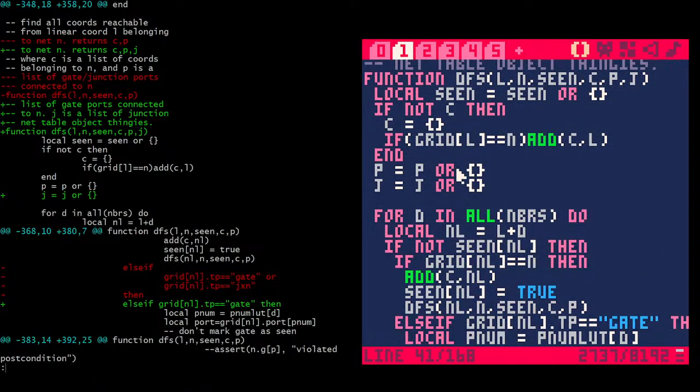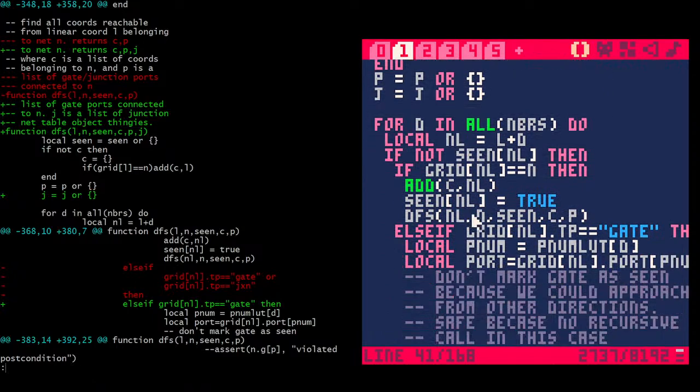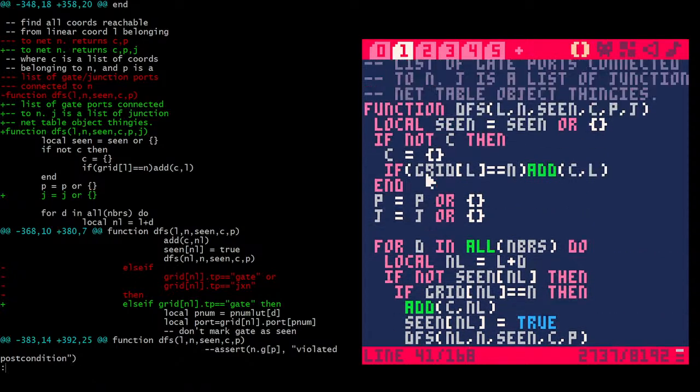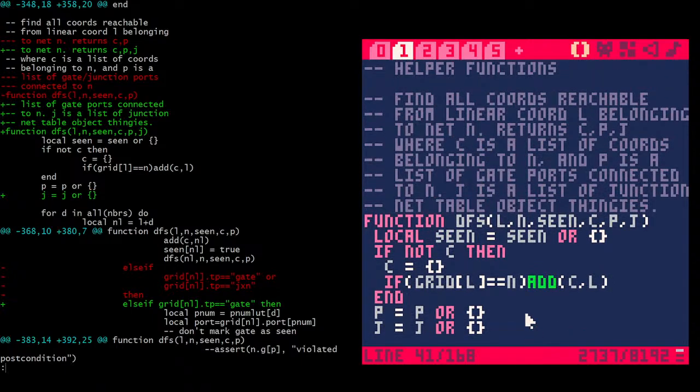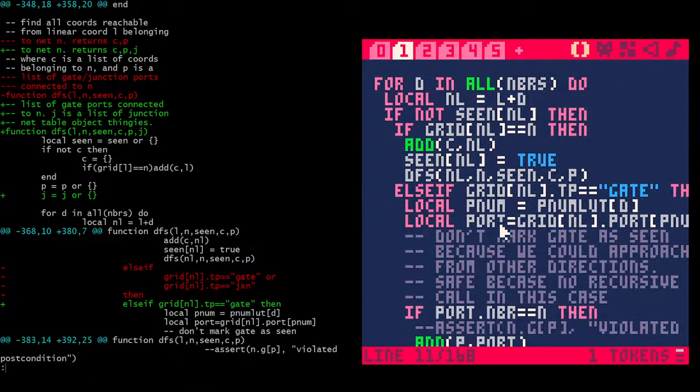So when we're in DFS, what do we do? Oh, wow. Okay. So I actually have it specifically checking, I'm asking the question, anything connected to this net. And where's the recursive call here? It's right here. So I think we do need to do a recursive call on DFS when we hit a junction.